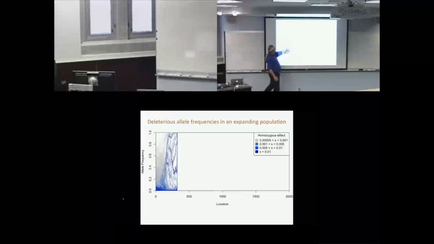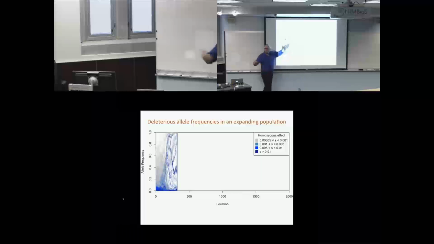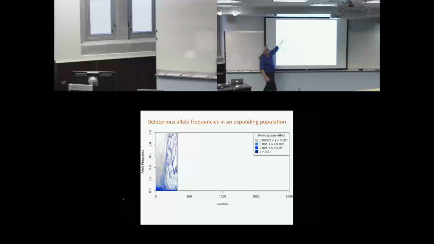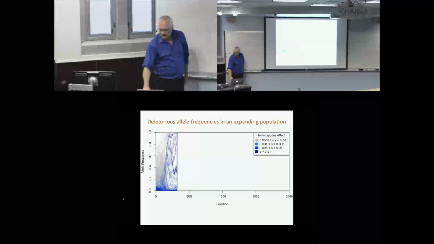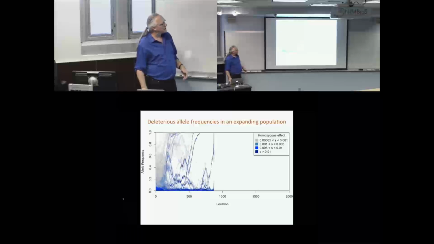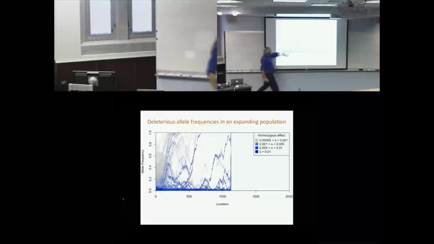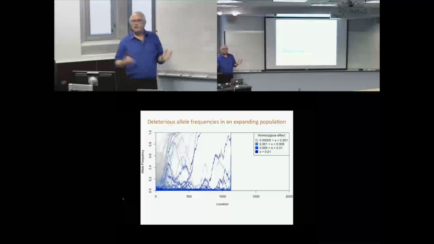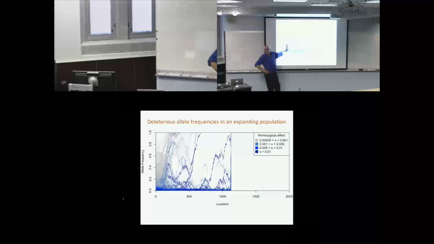Here's a population that's starting to expand. Each of the lines here is tracking the frequency of some deleterious mutation. The darker ones are stronger effect mutations. And I'm just going to click through going across over time. You can see that there are deleterious mutations that fix locally. And once they fix locally, the only way for them to be repaired, well, we do allow for back mutation, but the easiest way is for the good mutation from over here on the left side to catch up and spread through the population.